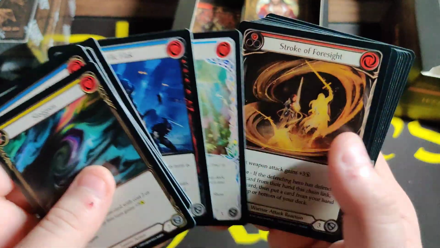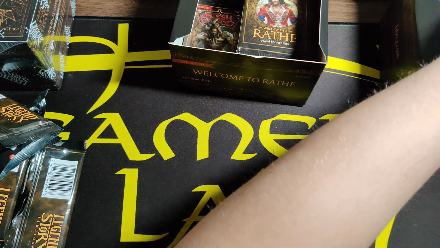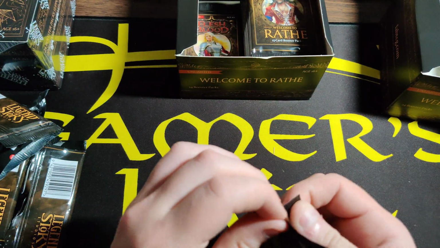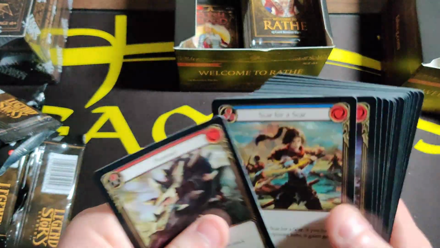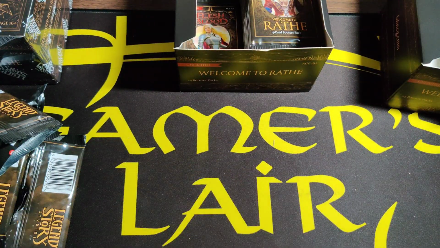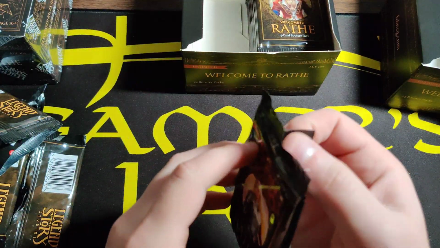Flick Flak, Showtime, and Stroke of Foresight foil. I think it's our second Showtime. Not this box, but in general. I'll say these packs open quite cleanly. Seems like they're a lot cleaner even than the original WCR packs opened. So we got Snatch, Sigil of Solace, and Breakneck Battery. Last pack of this half of the box.